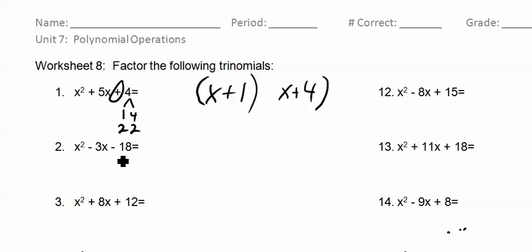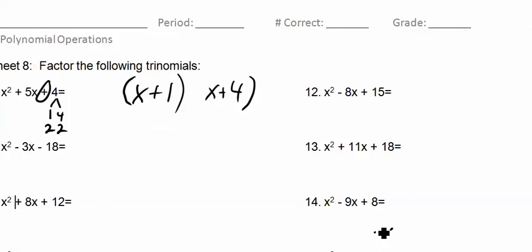For the second one, actually let's go over to this one first. If this is plus and this is minus, then let's see what we do. So again, we're looking for two factors that when we multiply them together will equal this trinomial. So we can do our factors of 15 that when we add them equal 8. So we've got 1 and 15 and 3 and 5. When we add 3 and 5, we get 8.